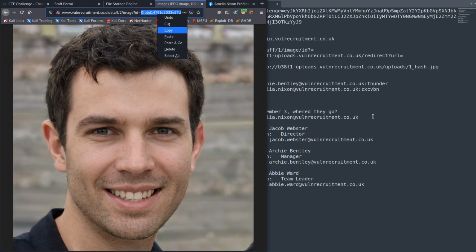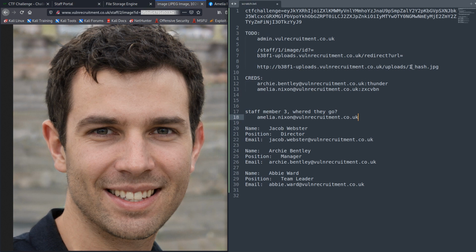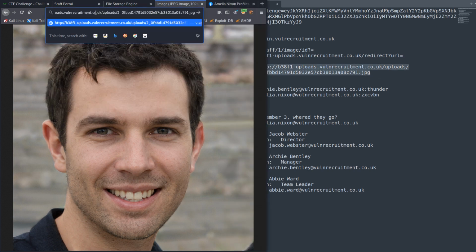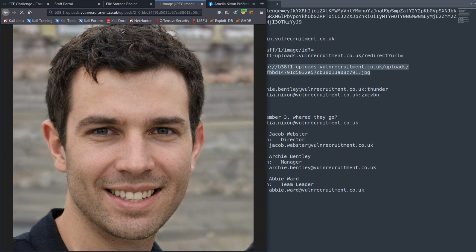So we got this hash. And so if we went to, because his user employee number is 2, this would get us the exact file on the server where the image is stored.